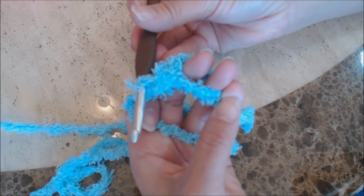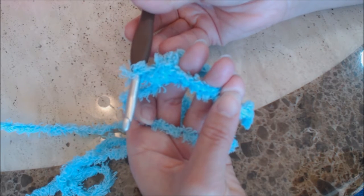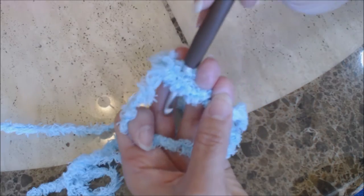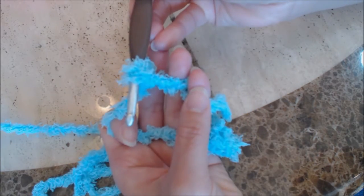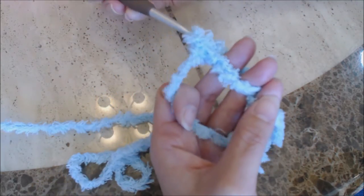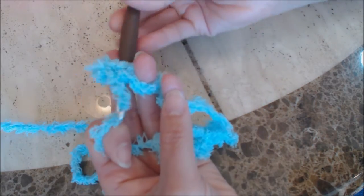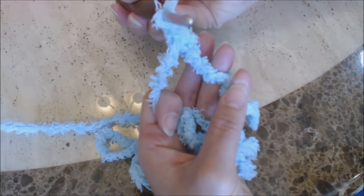And you can see how it would be difficult. It just looks like a furry blob. But you know that you have a single crochet that you just made. I have another loop on my crochet hook going through underneath to bring up a loop. Now I have two loops loosely on my crochet hook. Yarn over, turn the hook upside down, and go through both for my second single crochet. And I'm going to make six single crochet into this magic circle.